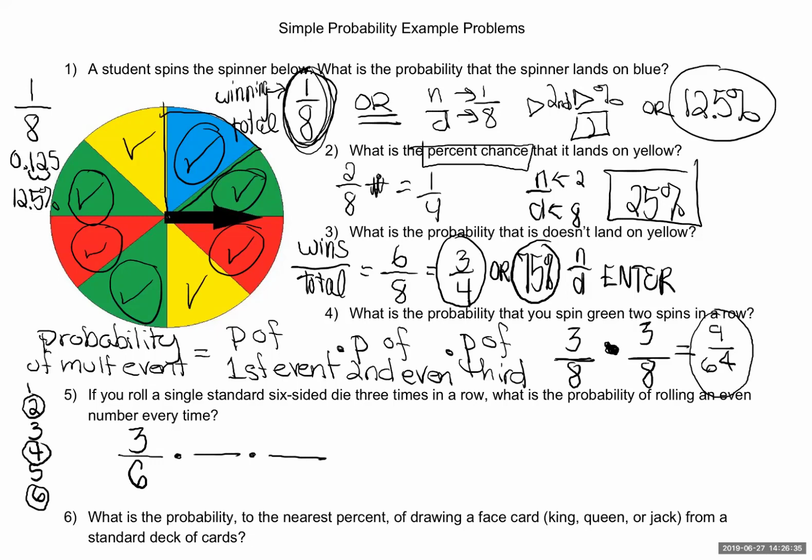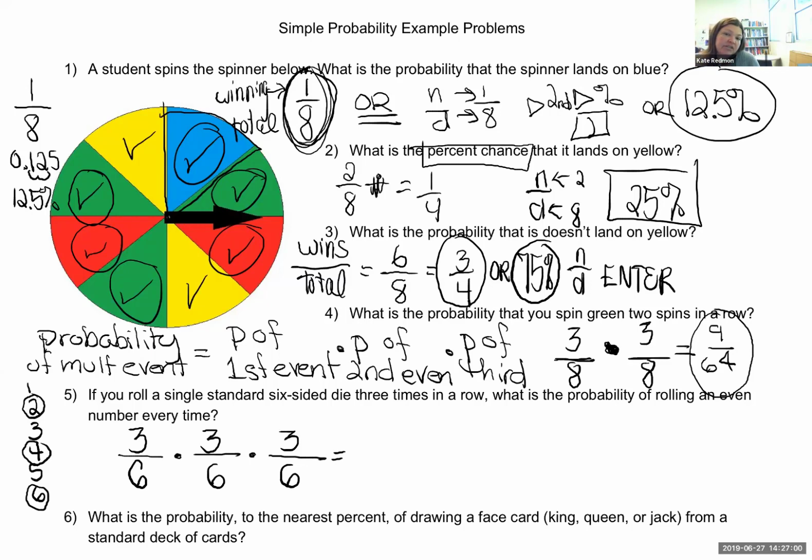So now let's think about it. When you roll that die, does it change the face of the die? Will it be different the second time around, or will it be the same? It'll be the same. So each one of these is going to be 3 out of 6, 3 out of 6, 3 out of 6. Now you can totally type this in with your calculator if you don't want to do this by hand, okay? 3/6 times 3/6 times 3/6. It'll do all the reducing for you and all the multiplying.